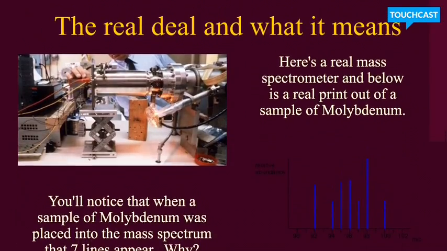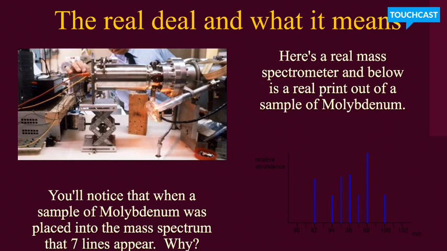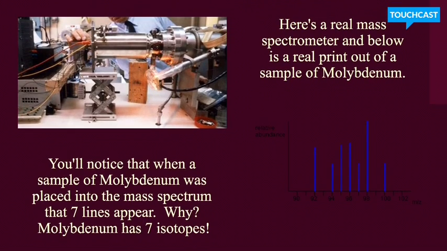So what does that look like? Well, it's going to look kind of like this. The picture there on the upper left, that is a real mass spectrometer going on right there. And then, I don't know if you can see this very well, but we do have a printout of an actual spectra that has been created from a machine. Now that spectra over on the lower right-hand side is a sample of molybdenum, and it's an element. So why in this printout do you see 7 clear lines appearing for molybdenum? And you'll notice down on the bottom, they have different masses. Do you see that? They have the mass-to-charge ratio. That's what that m over z is. m is the mass, z is the charge.